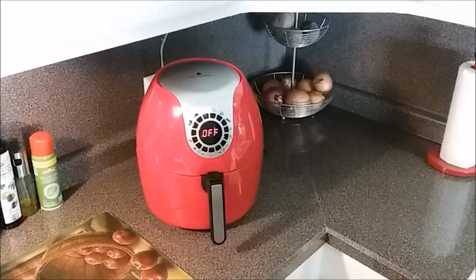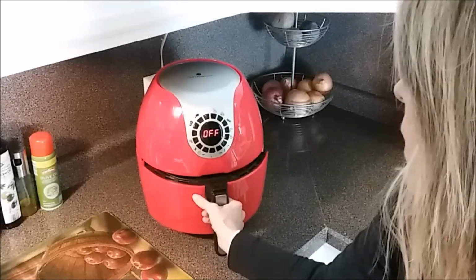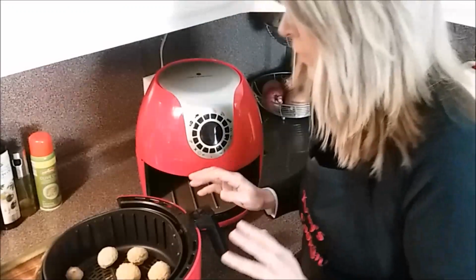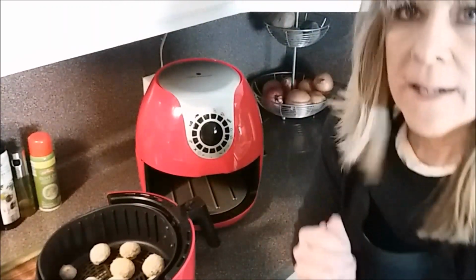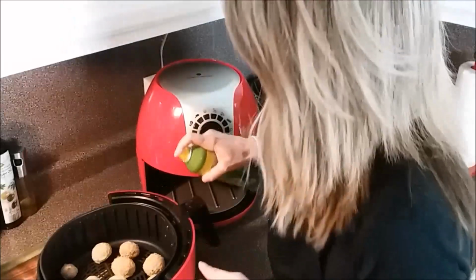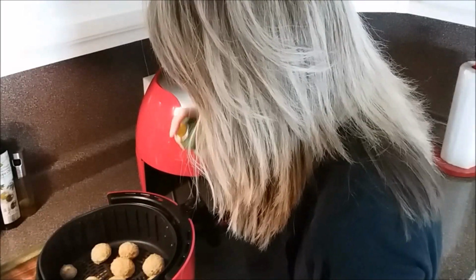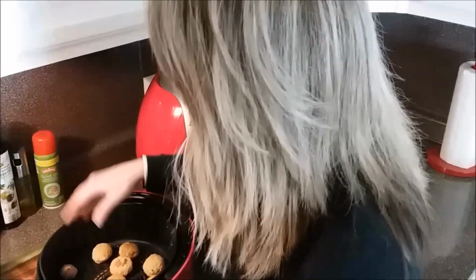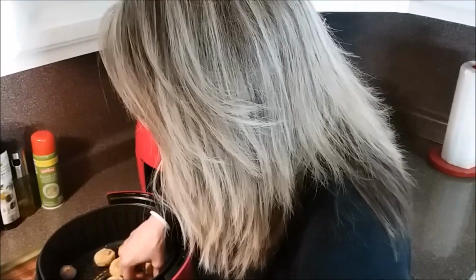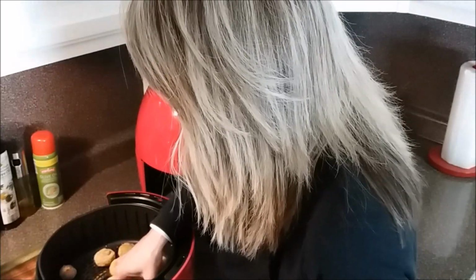Okay, our 7 minutes is up. Let me tell you this much, it smells wonderful. Okay, these are getting a nice golden brown color, and I think I will end up spraying these a little bit with olive oil, just as lightly as I can. But I think I am going to turn these over, and I think I'll spritz the bottom side a little bit.